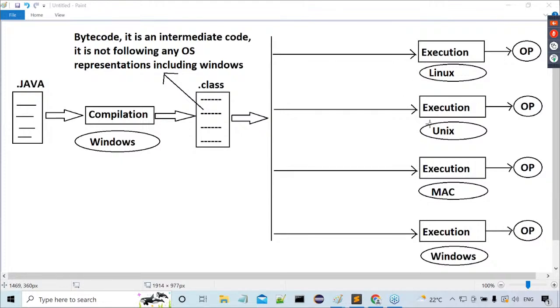Okay, similarly in the second execution, we need to convert our program bytecode from neutral representations to Unix representations or not? Similarly, we need to convert our program from neutral nature to Mac representations or not? Similarly, we need to convert our program from neutral representation to Windows representations or not? Tell me, I'm asking you only. Right, very good, nice. You are very good students, you are responding properly. But sometimes you are lacking. So what we require between dot class file and execution now, we require some conversions or not?